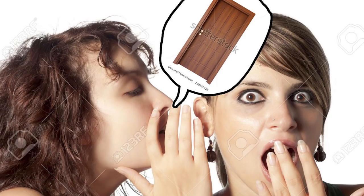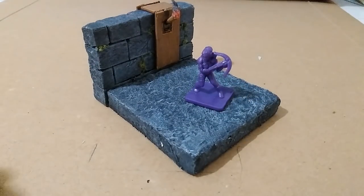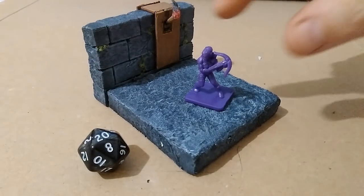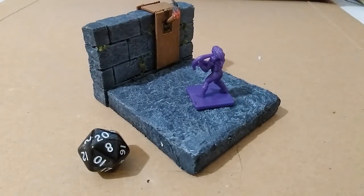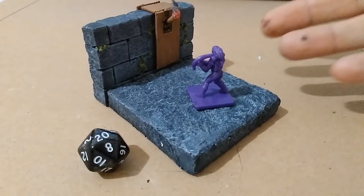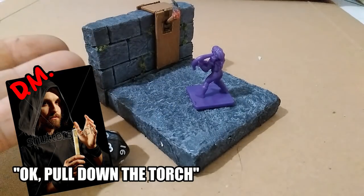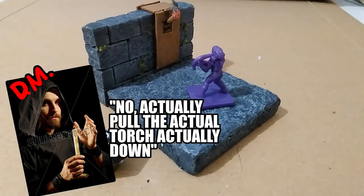Secret doors are a cool thing. A player walks through a hallway, rolls a detect hidden, or perception, or I spy with my little eye check, and you tell them that they detect something strange about, let's say, a torch. The obvious thing to expect is, I pull down the torch, and then you say, okay, pull down the torch. And then they look puzzled, or awkwardly roleplay the action of pulling down a torch, and then you tell them, no, actually pull the actual torch actually down.